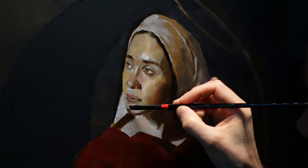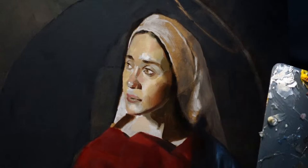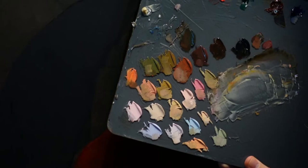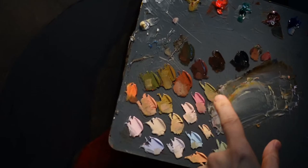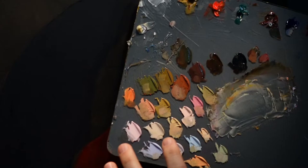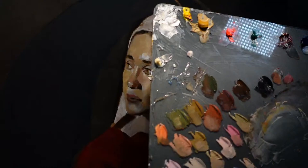I've mixed up a handful of skin tones here in my palette, and I'll just share those with you really quick. I just want you to see, if you're watching this later, that this is kind of what I aim for: some reds and darks and some greens and darks, so reds and greens in kind of midtones, and then multiple lighter tones for the areas in the light, so that I can do some subtle adjustments. So there's some blues, there's some purples, there's some reds, oranges, yellows, greens, just all over the place. And of course I still have my color palette to change and alter those as they come.